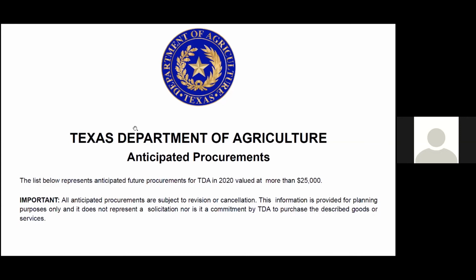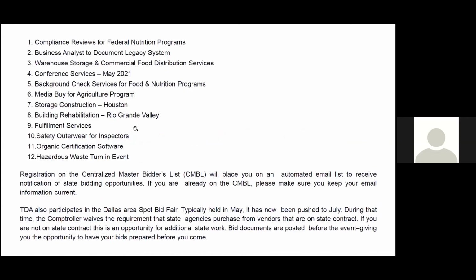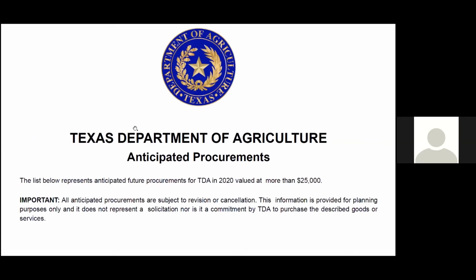We have export pens where somebody's going to export over into Mexico, or in the Houston area, a lot of times they will export internationally. They have to be checked before they're exported, and we manage those pens. And so some of the things that we need are in areas that are not necessarily large urban areas. I put together a list of things that are available. One of our very large programs is federally funded food and nutrition. And in those areas, they have several things coming up, and some of them are quite large.